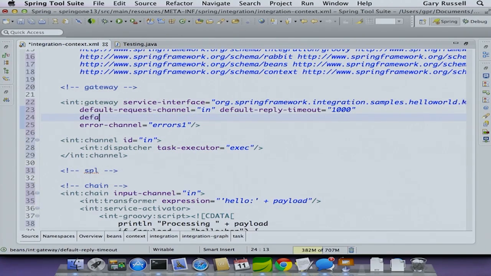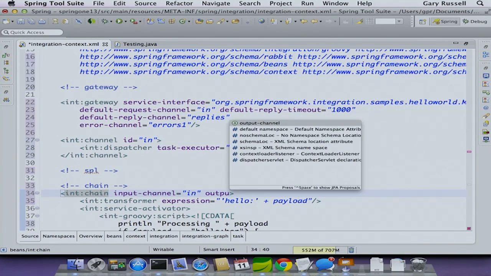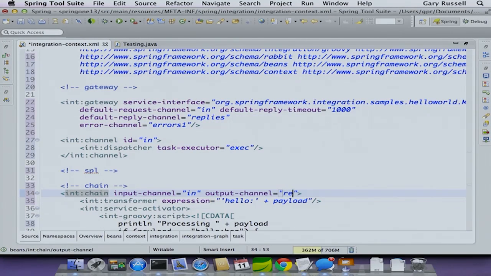Let's say I could just say default reply channel is replies, and I'll change this to say output channel is replies. Why don't I just do that? I mean, you can. It's perfectly reasonable to do that. It's just that it's not necessary, because it's exactly the same thing.